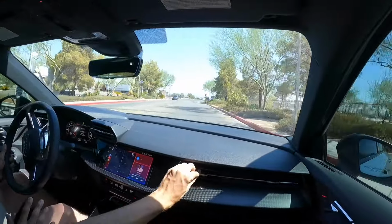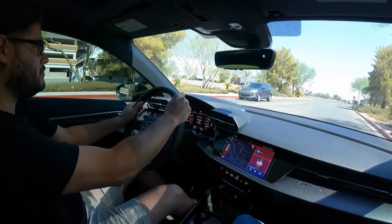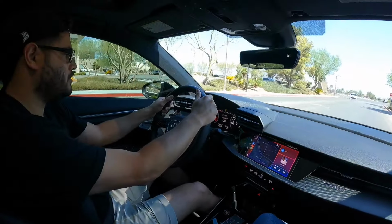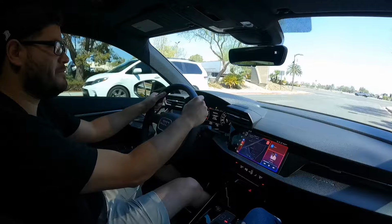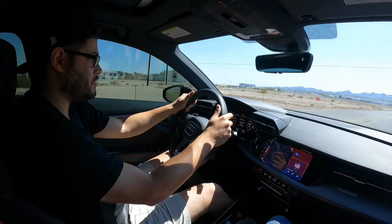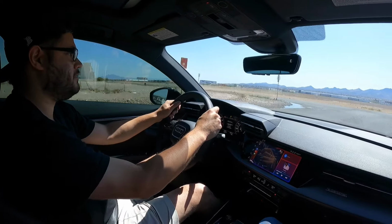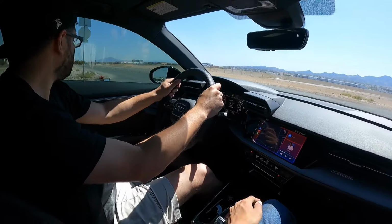Now this is DSG, right? Yeah, it's a dual clutch. I think Audi calls it like a Tiptronic or something, but yes, it's a dual clutch. It's called the DQ500. It's the most beefy DSG. It's kind of the same as the Golf R, but beefier. Definitely very smooth. Now this is the normal setting though. Yeah, this is in the comfort mode, so the suspension's in the softest setting at the moment. Or it's in auto. Those brakes have a nice bite.